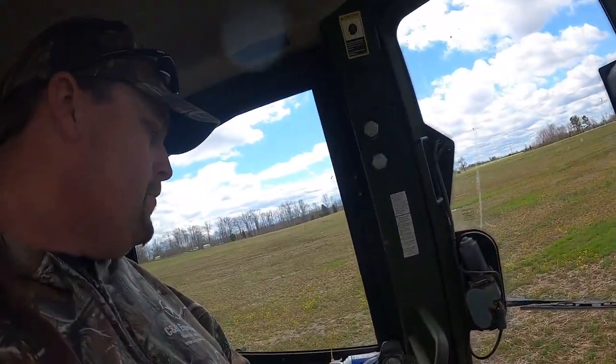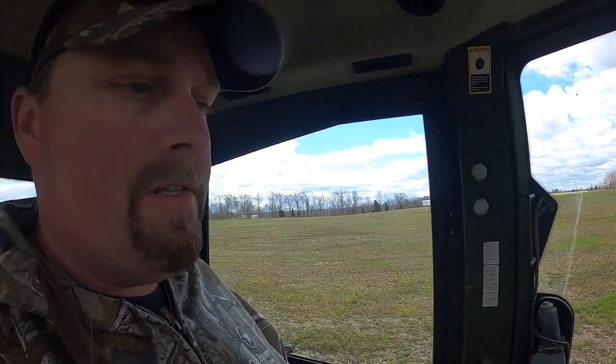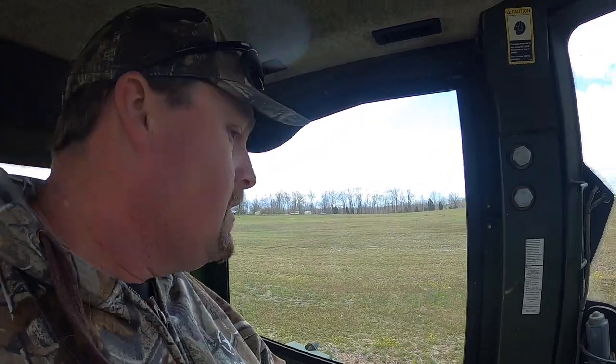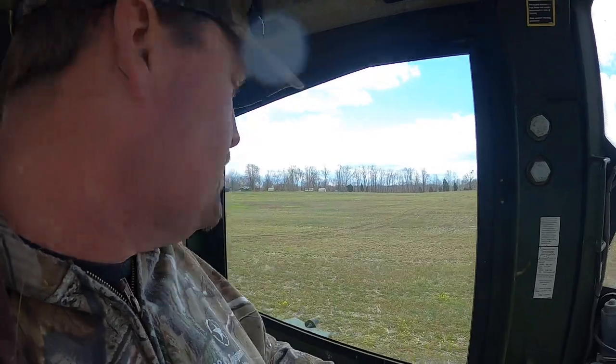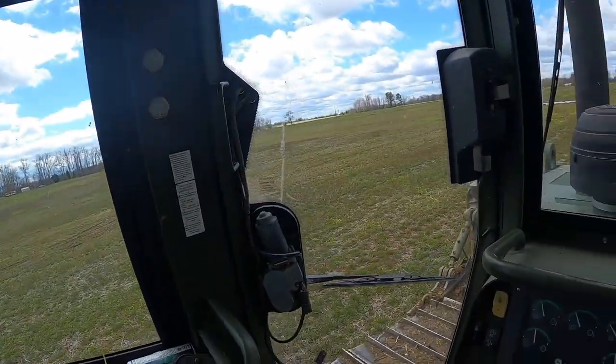All four stages of calibration there, so we're going to take it and run it here and see if it's still, hopefully, tracking straight now. So before it was pulling to the left, going in forward and reverse, so it seems a lot better now. I can tell it's tracking straight, backing up. Earlier it was turning, so should be all good to go.